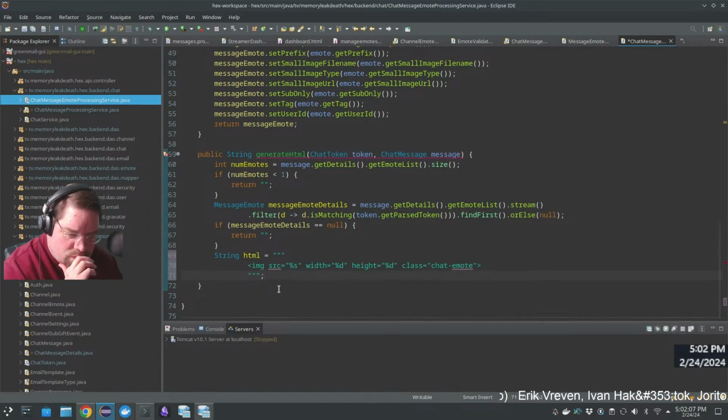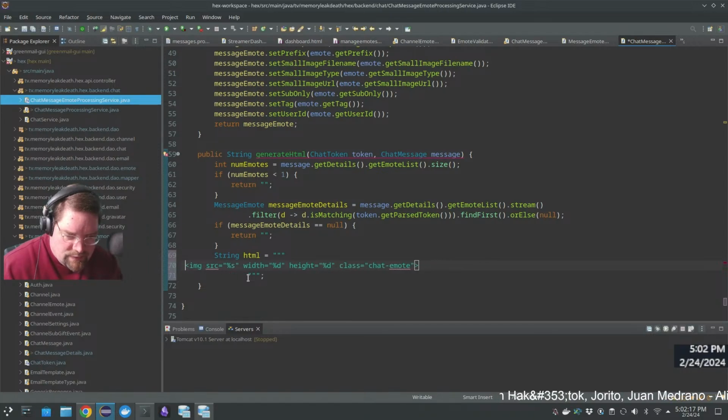I'm concerned that it might be on like a line. I feel like white space is going to really matter.